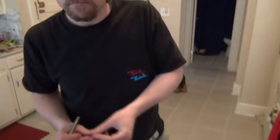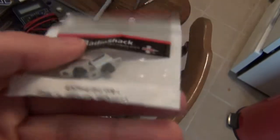All right. Well, we are back from Radio Shack, and we picked up switches. This is more of a toggle switch, I guess you could say. It's just an on-off sort of switch, and this one's going to be for the drive lid.